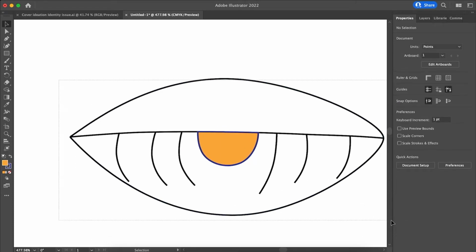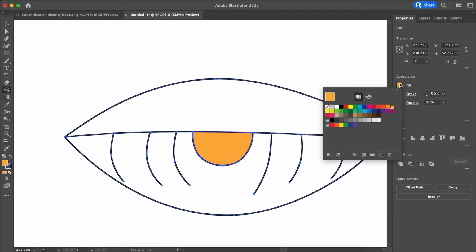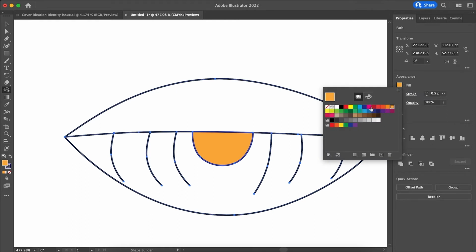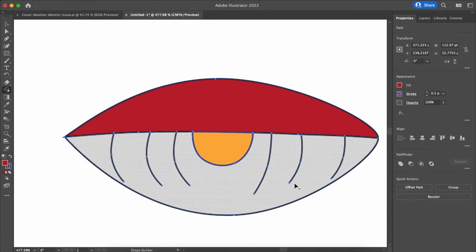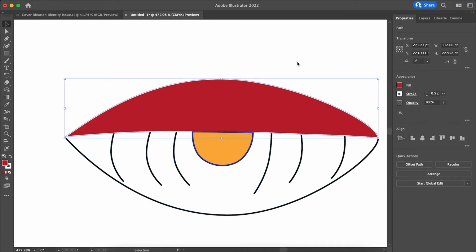And now I'm going to continue creating shapes with the rest of the eye. So you can directly edit the properties, which will then directly edit the area you decide to make a shape of. So for example, I'm going to make this red. See, it already made it red. I would like the stroke, however, to be white. I'm going to have to do that manually. There you go.